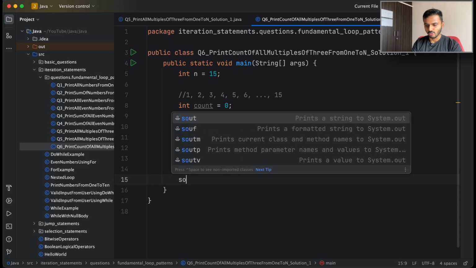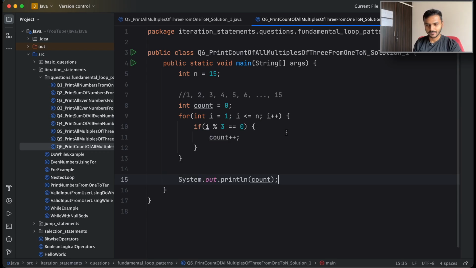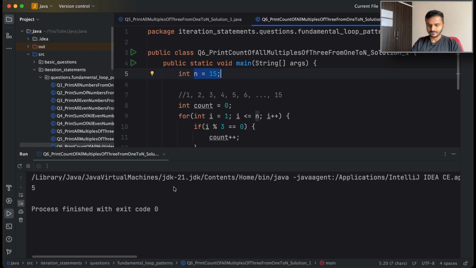And at the end of the loop, we're going to print the value of count, right? So for n is equal to 15, if I run this code, what should I get? The output should be 4. Actually 5, because we have got 5 numbers from 1 to 15, which is a multiple of 3, right? They are 3, 6, 9, 12, and 15. So let's run the code. And the output is 5, which is what we had expected. Now, if I change this to, for example, 14, I should get 4 as the output, because there are only 4 numbers from 1 to 14, which is a multiple of 3, right? And that is what we are getting.